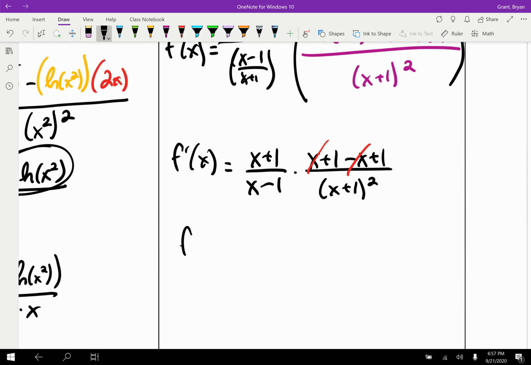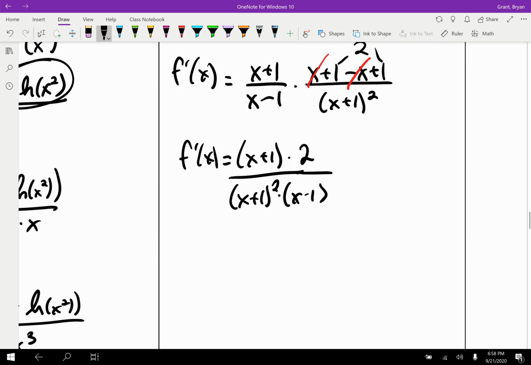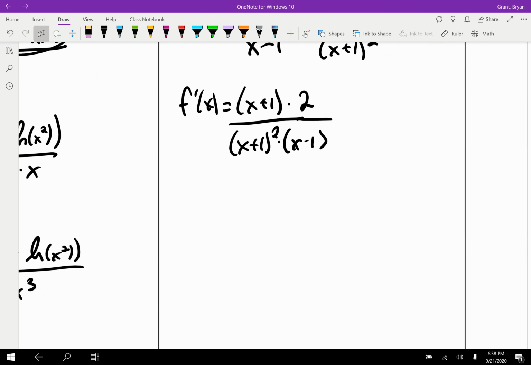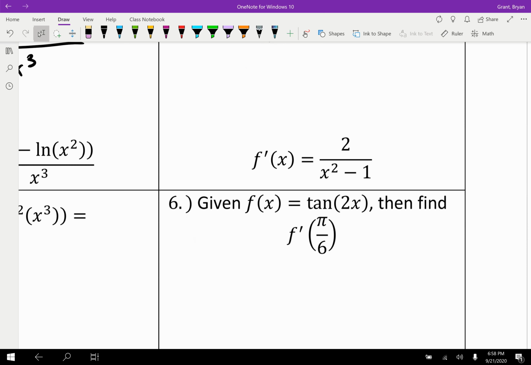So I think we have f prime of x equals x plus 1 times, I'm going to bring just the 2 over with me. 1 and 1 made 2, right? Divided by x plus 1 squared times x minus 1. Slightly rearrange the order just so I think we can see this last step. Where our last step here, it looks like we have one of these x plus 1s up here and two of them down here. And then, very, very last, we keep the 2 on top, but now I have x plus 1 times x minus 1. That's a difference of squares, and when you multiply it all out, two inner terms cancel, and you end up with x squared minus 1. Whew, big sigh of relief there because I haven't screwed up too badly yet.